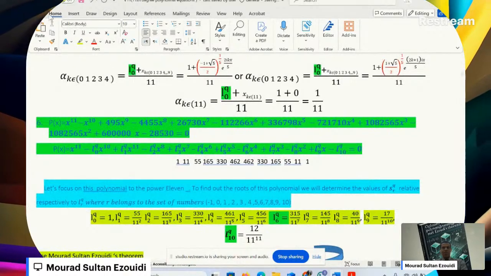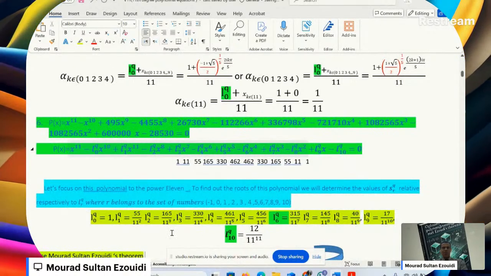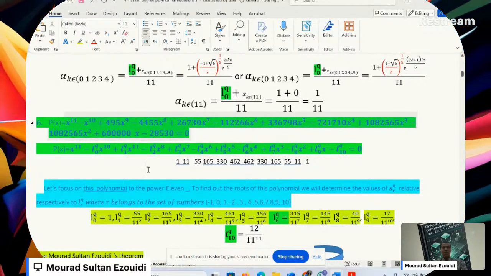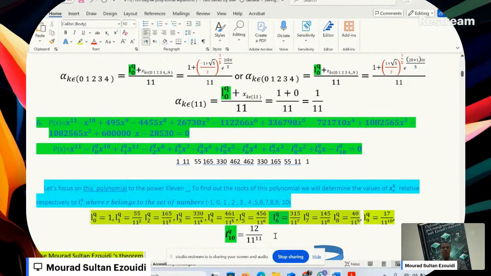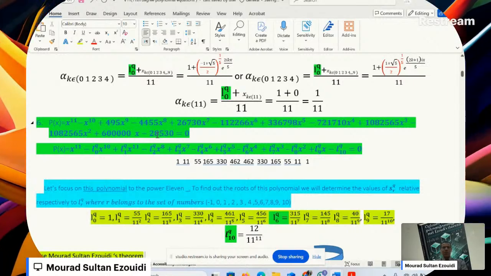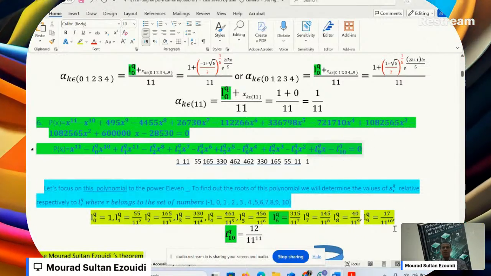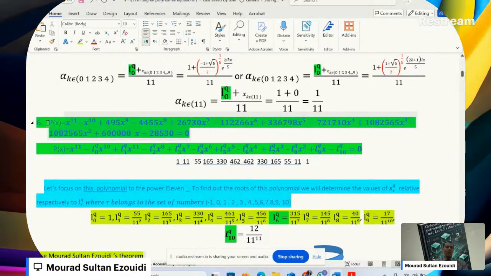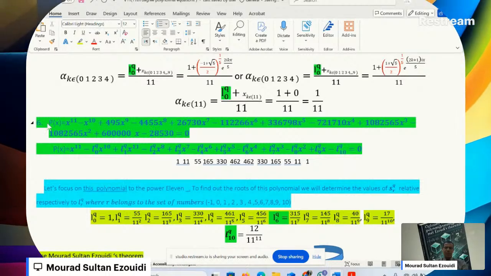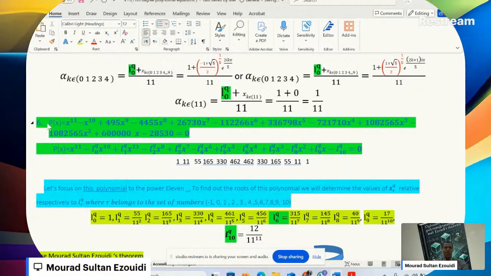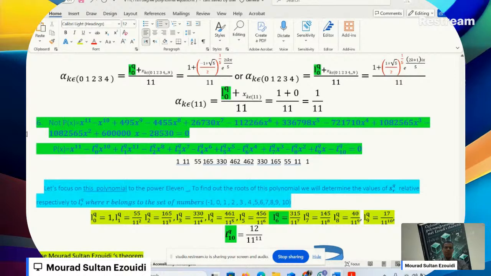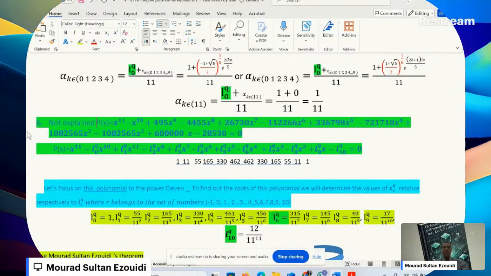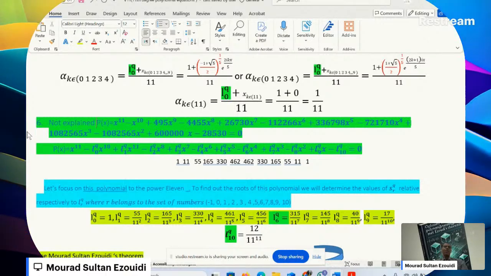You see this one? These are the coefficients of this one. I'm going to change this. Meaning this one is 55 over 11. The last coefficient is 12. And 9 is going to be 17. This example I will write here, not finish it, not explain it. I will explain it in the next live session.